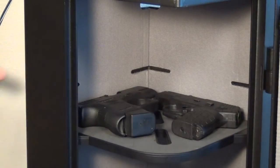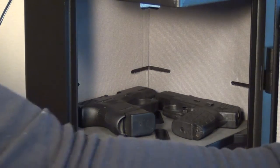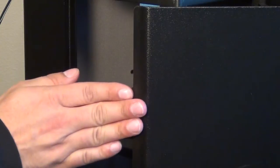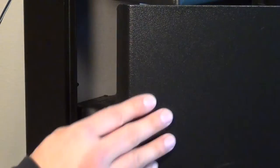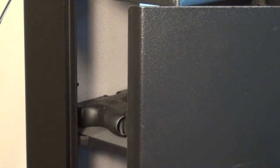The hinges on the website are described as specially made to be very quiet, and they are pretty quiet. One thing I really like is the door design — the front part of the door is bent at an angle so when it closes it seats inside the safe. They made it so it's tough for a pry bar to get in and pry the door open, because the lip of the door is hidden within the inside of the safe. Just another layer of security.